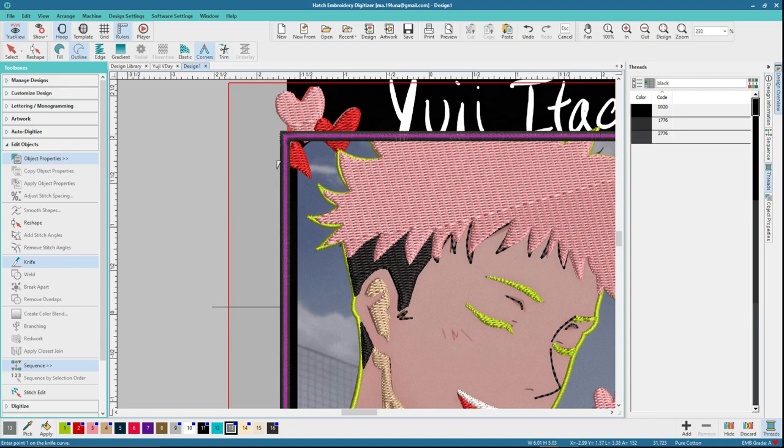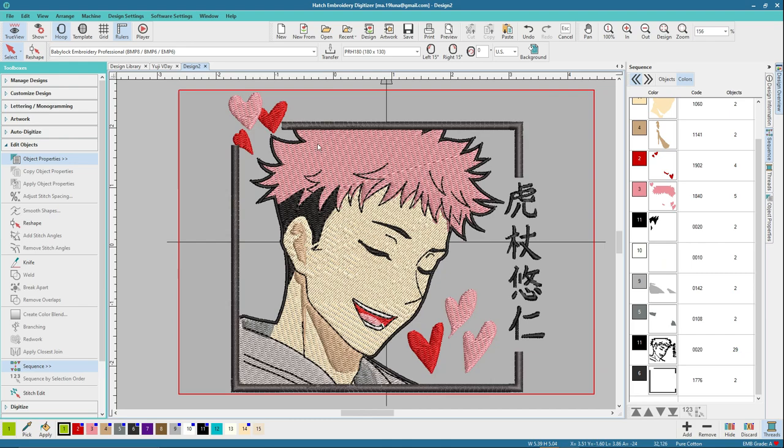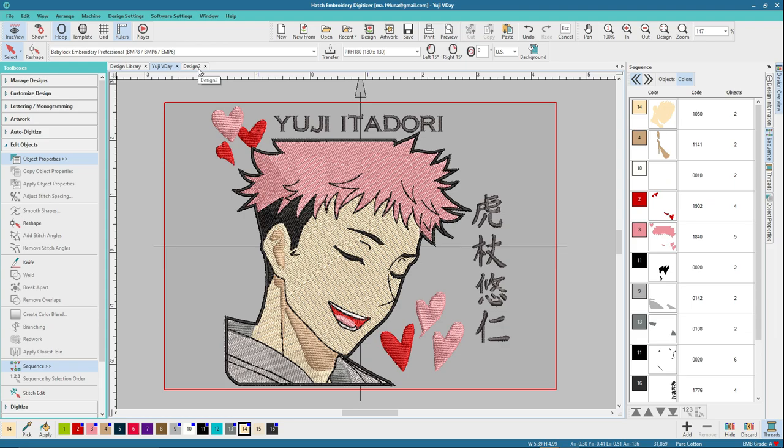So I'm cutting out that part right there, and you saw that it took out that chunk. So this is the final product with a knife in it. You see on the top left, there's the border that is taken out of it. It'll look a lot cleaner when you stitch it out. And on the right side, it gives it this kind of creative flair that I personally like. But when I send it to my customer, I will send this as well. So there's two versions of it.